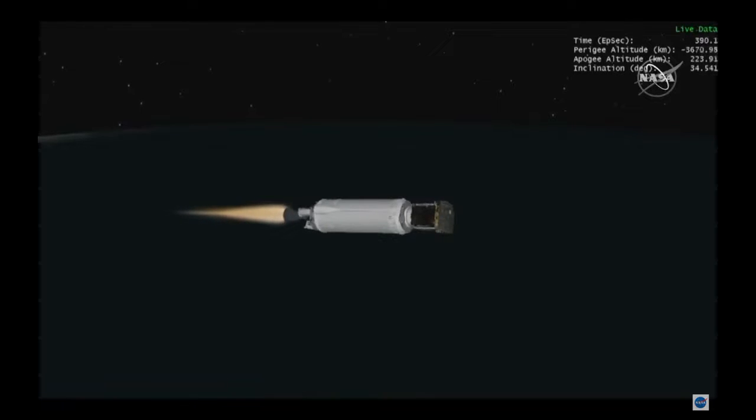That Centaur performing a thrust of about 22,000 pounds and flying in what, Mick, has been described to me as a very exact entry into orbit. It's not going all the way around the Earth, but it does have to have a certain amount of precision because it's a partial orbit around Earth.